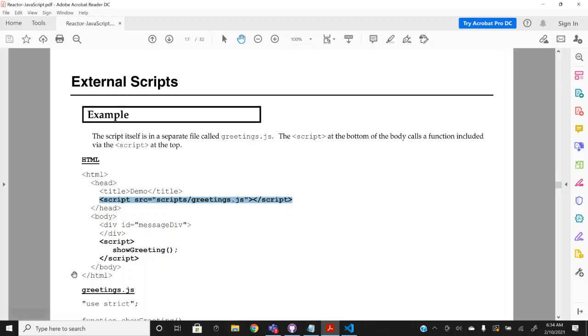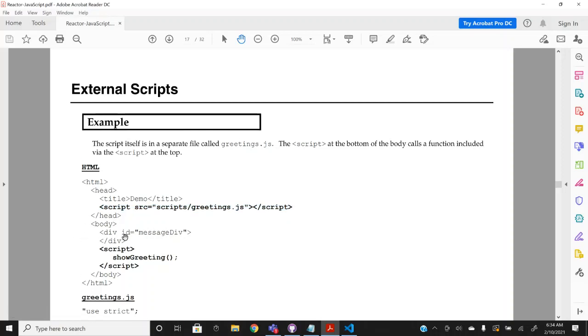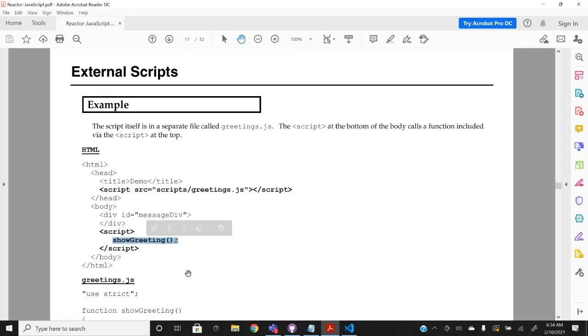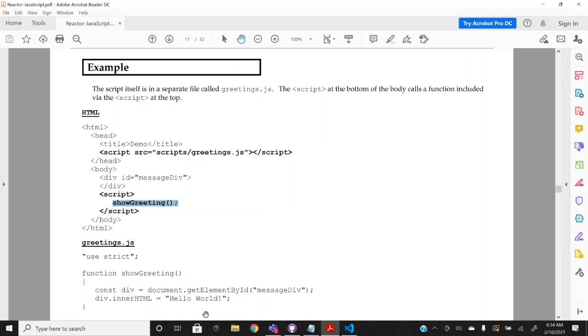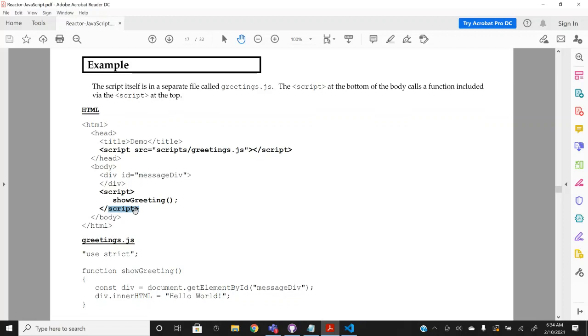Do you see here's the same div, and do you see that this is a script tag that's going to call showGreeting? showGreeting is now a function, but it has exactly the same code in it we did. Now I'm going to get rid of even this script tag here in just a moment. So basically, script tags bring the script in, and then once the script is there, we can interact with the code.